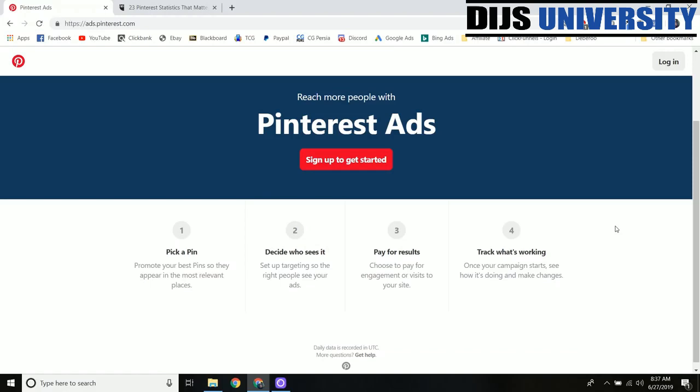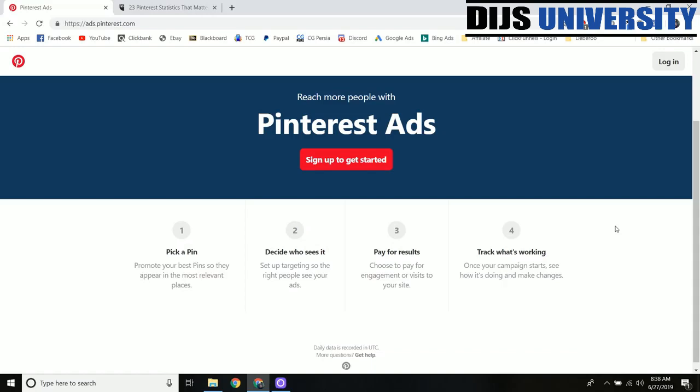Second, just decide who sees it. We have some pretty detailed targeting that we can get into with Pinterest ads, so we will see how to set that up. Of course, you pay for your results. We're going to be paying for the amount of people that click over to our affiliate page, and we might even want to set up a bridge page in between that. We won't be able to see exactly how much it's going to cost for every click, but it's pretty cheap. I've run them in the past, and as long as you can get good engagement and good quality images, then you can be getting some results for very cheap.